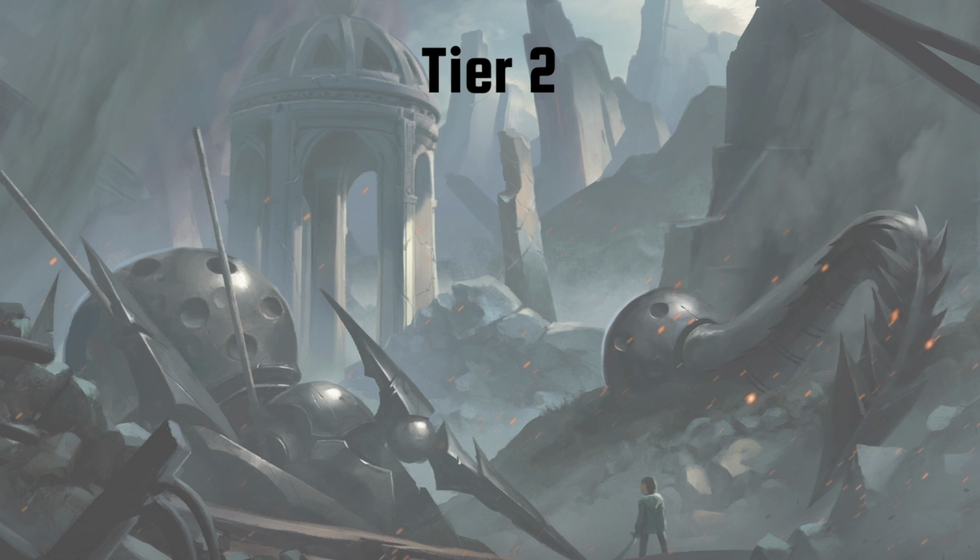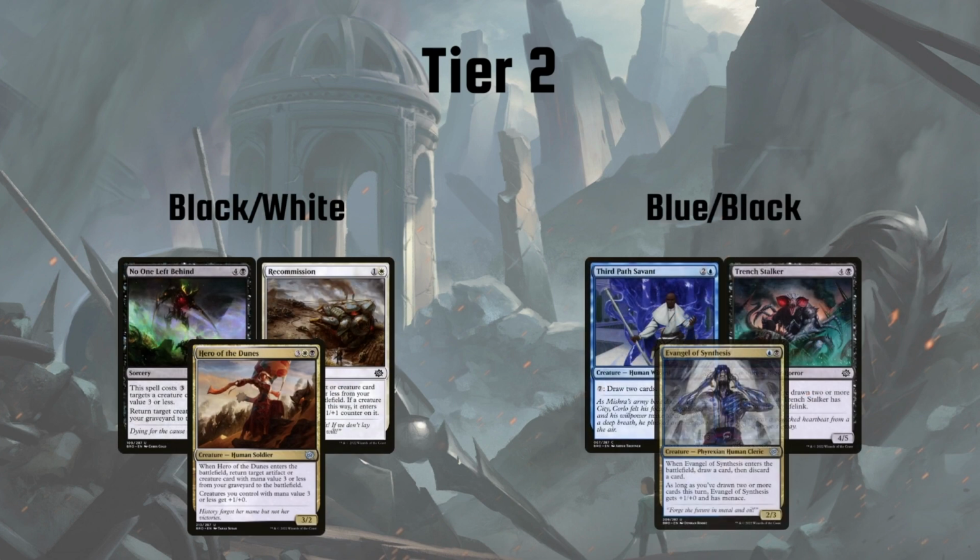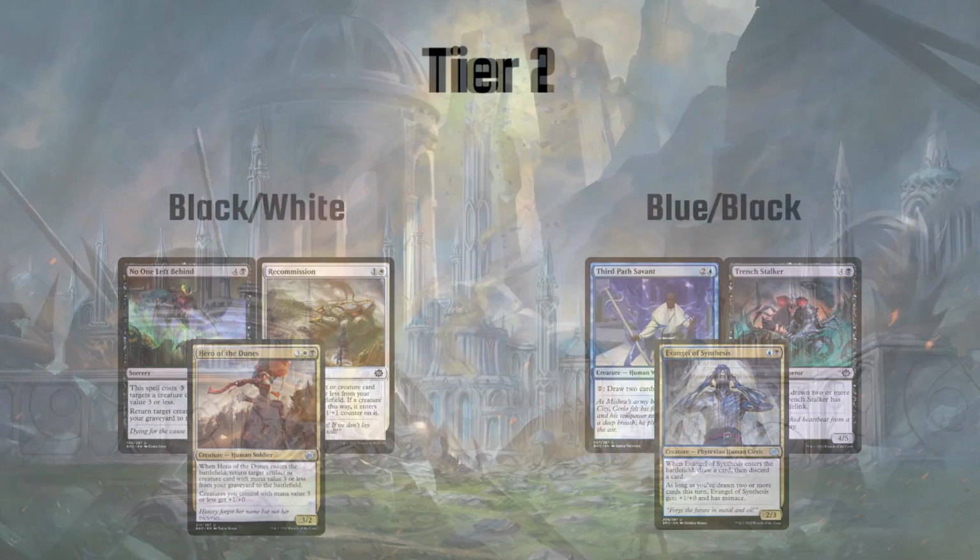In Tier 2, I have black-white and blue-black. The reason I have these two decks in Tier 2 and not in Tier 1 is that the original advertisement of what these decks were built to do really didn't come together very well. Black-white was advertised as a mana value 3 or less deck, and blue-black was advertised as a deck that cared about drawing 2 cards in a single turn. Now, it's not that these themes never came together, but rather that they relied on some great uncommons and several rares and mythics, and if you didn't get access to some of these cards, you really couldn't compete with the best decks in the format.